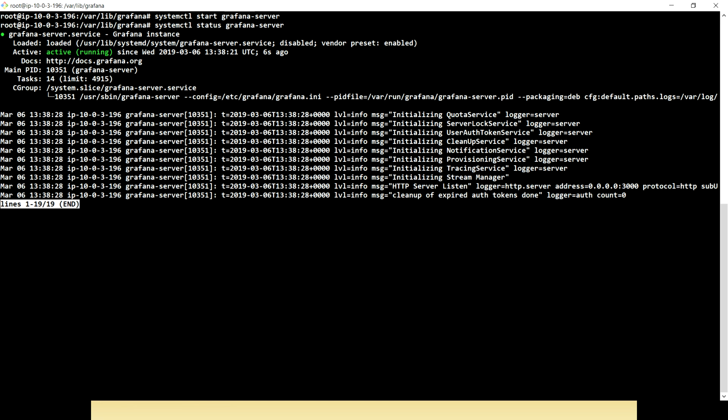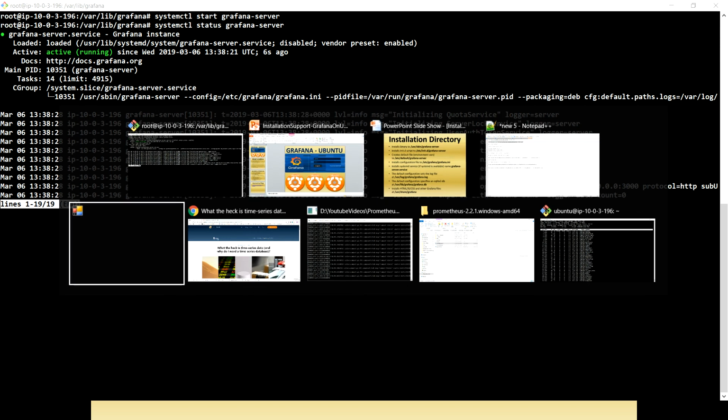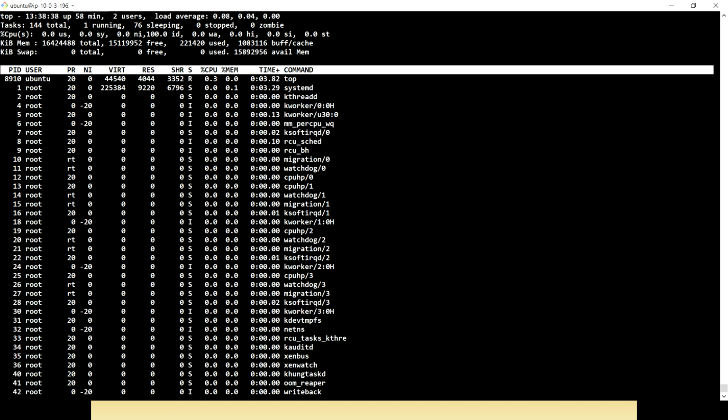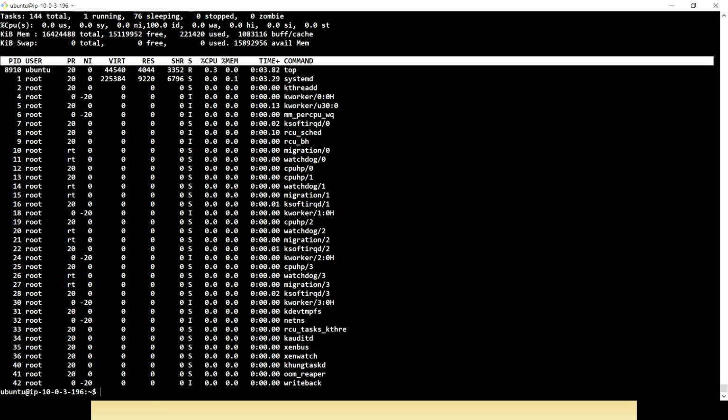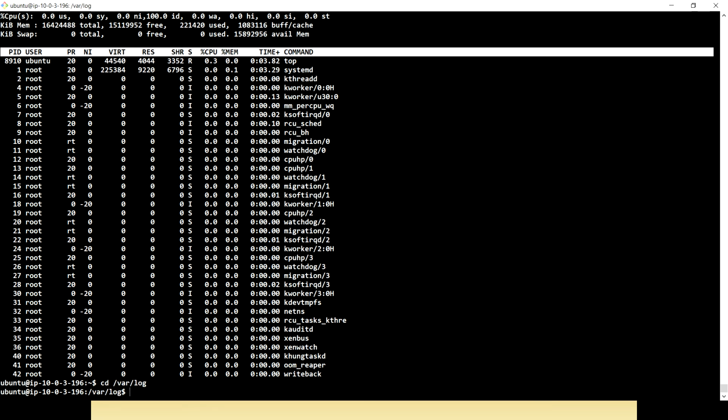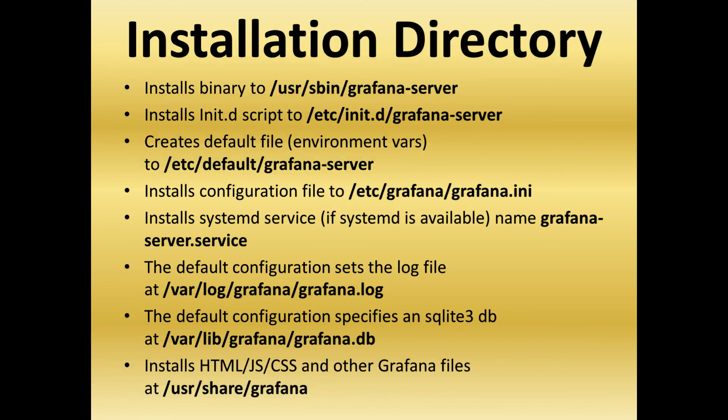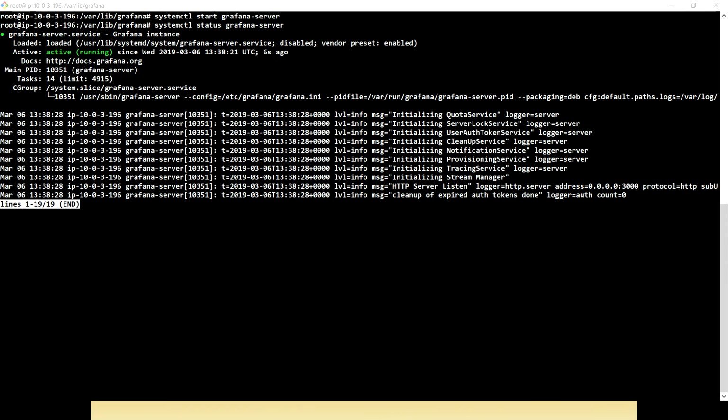And now if we go to a different instance of the same machine, the log location is the Grafana log.